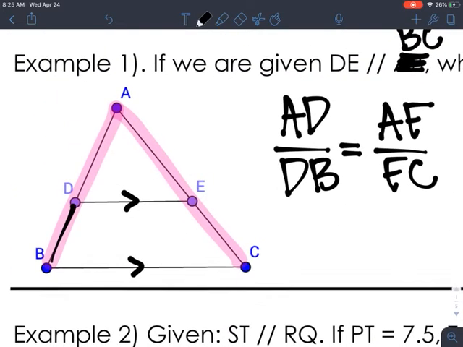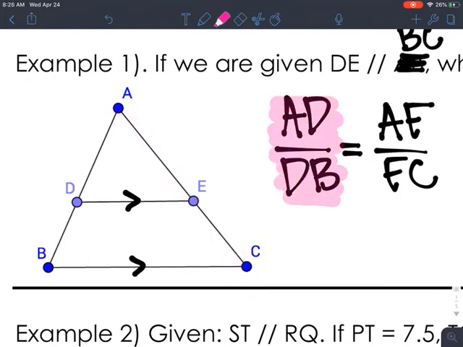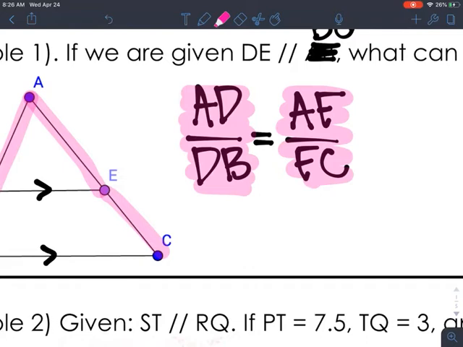And so when you're setting up that proportion, we can flip-flop those and use the reciprocal property and the interchange means property, but it's just important how you're matching them up. So I started with one side of that triangle, and I split up coming from A, and then from that other point D. And so on the other side, you also need to make sure that you're setting up coming from A and then from that other segment, EC. So this is important. And so you could flip-flop those if you wanted to.